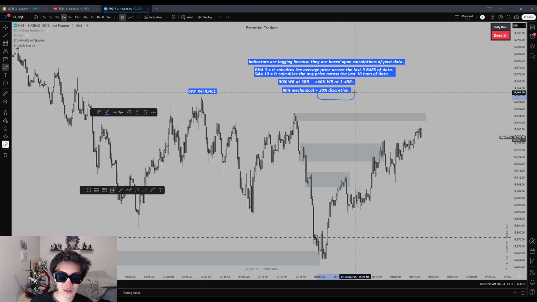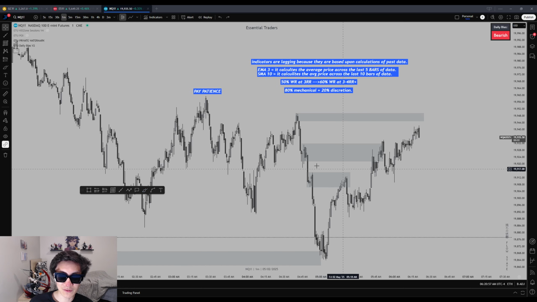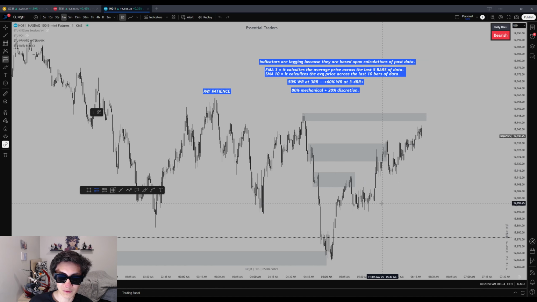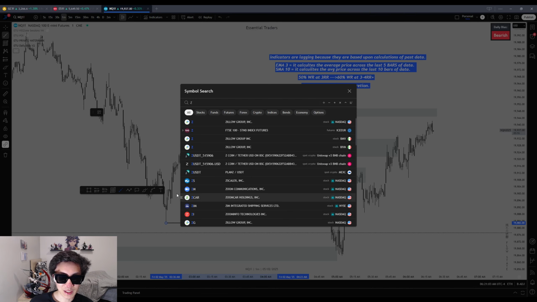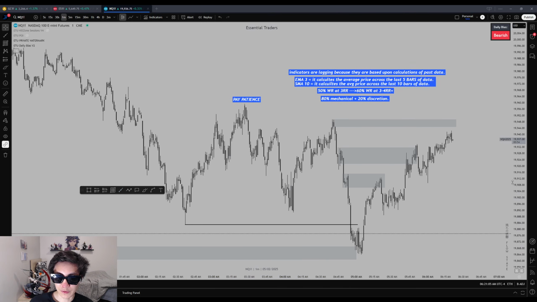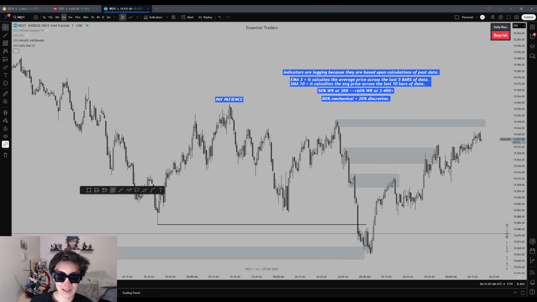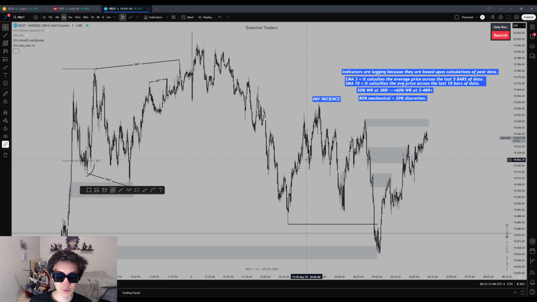But what that does is essentially improve my win rate. A lot of discretion is mostly improving your win rate. You can also have discretion for your risk reward improvement, right? For example, let's say my discretion is anticipating a weak higher low. Now, a weak higher low is something I'd say you can't really say is 100% discretion. You can actually technically make this basically mechanical, just reading structure.